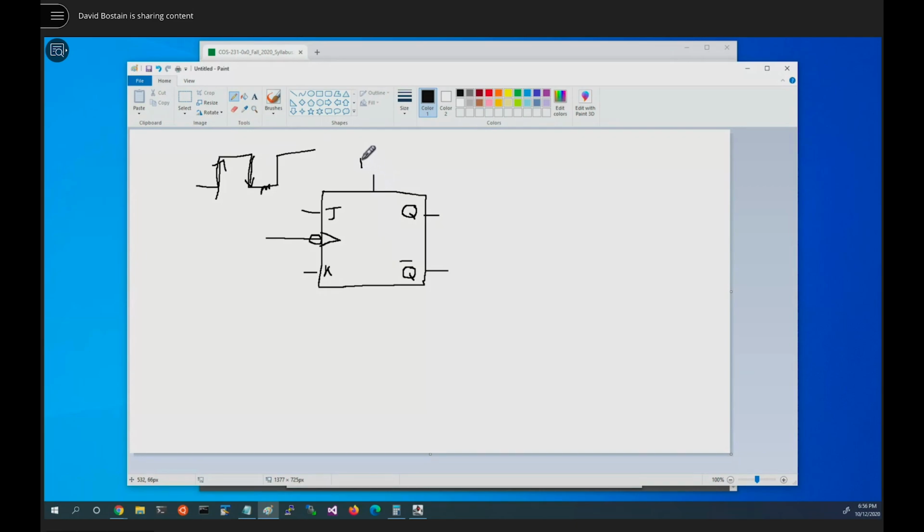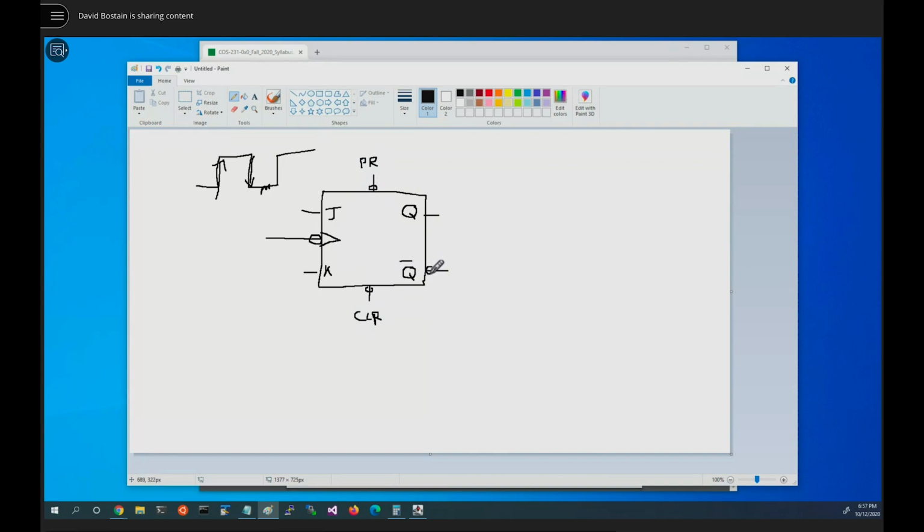If you have other signals, like preset or set, those are typical names, or clear or reset. The asynchronous signals normally will appear on the top or bottom, though they may appear other places. This is normally the way they'll schematically be drawn. And they very often are low-going signals.